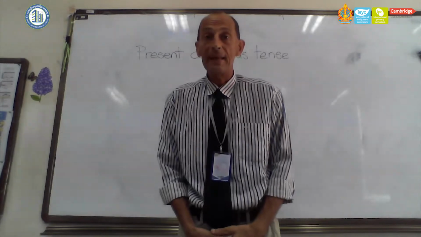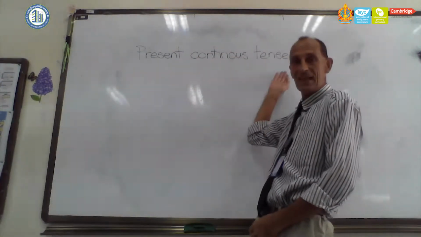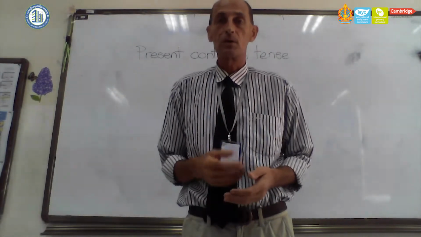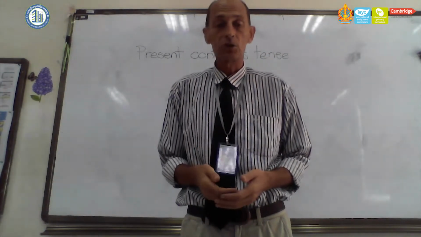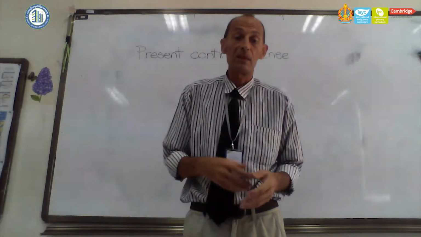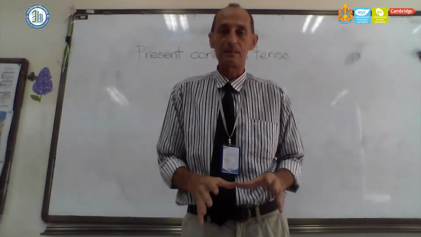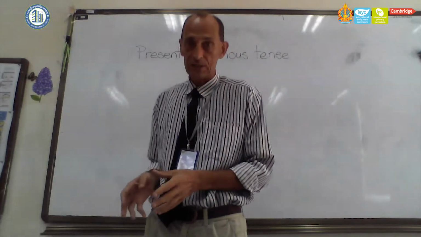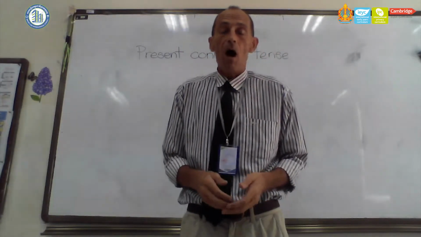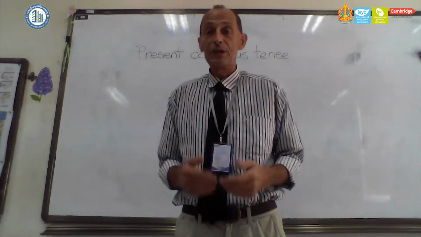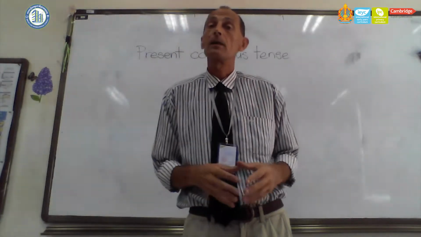Today we're looking at present continuous tense. Now present continuous tense is one of the most used tenses in English. Present continuous tense expresses something that is happening right now or something that you're doing right now at this moment. It is often used with time expressions. For example, I'm playing football today, or she is reading now. So we're telling you what they're doing.